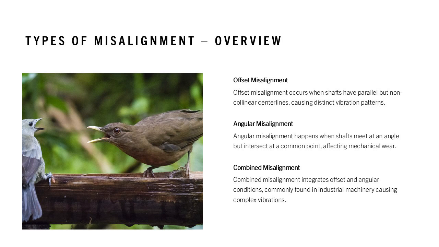Each type generates different vibration characteristics, unique frequency signatures, and specific mechanical wear patterns. Understanding the geometry behind each type is critical for proper diagnosis and corrective alignment procedures. This slide prepares the audience for detailed analysis contained in the subsequent slides. Diagnosing offset, parallel misalignment, diagnosing angular misalignment, diagnosing common misalignment.